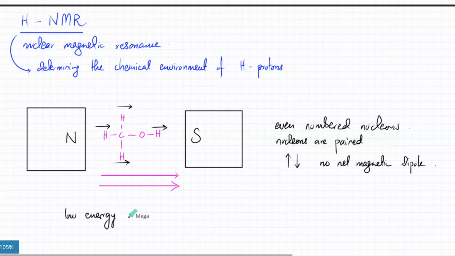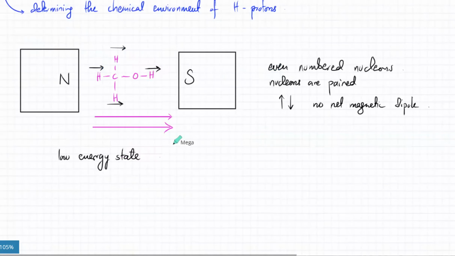Sir, what would happen if we make both of them north? If we place the molecule between two north poles, the external magnetic field will get cancelled out. Then the magnetic field of the hydrogen atoms would be either pointing upwards or downwards, because they won't be able to point in one direction. No, the first thing is the external magnetic field would cancel out to begin with. If both of them are north, they're going to cancel each other out in the middle. If it's not in the exact middle, then it might point upwards or downwards, right? But if it's right in the middle, the two magnetic fields would get cancelled out.